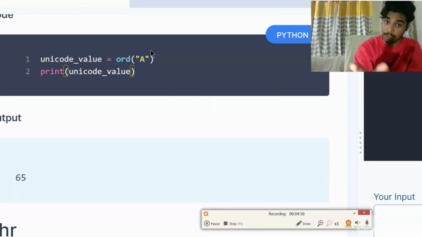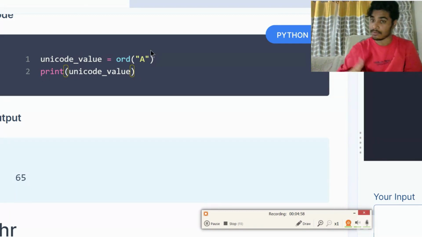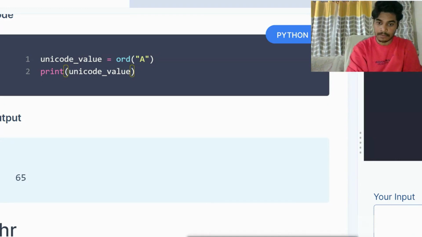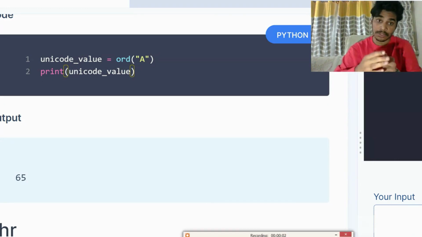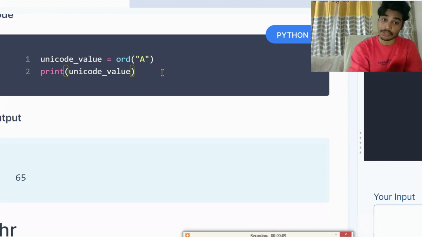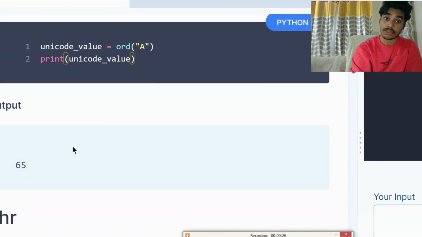So unicode is equal to ord of A. I don't know the value of the Unicode, so I have to find the Unicode value of A. I will be using this function known as ord, mentioning double quotes and A. Then I print the variable I have just taken, print of unicode. I will get the output as 65. So the Unicode of capital A is 65.